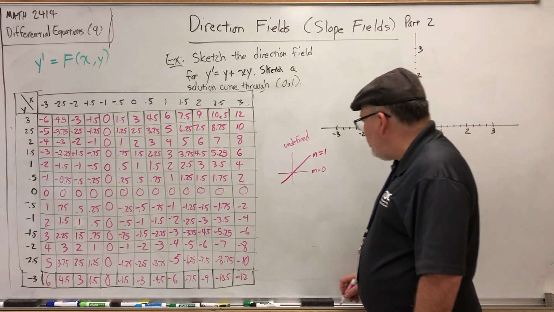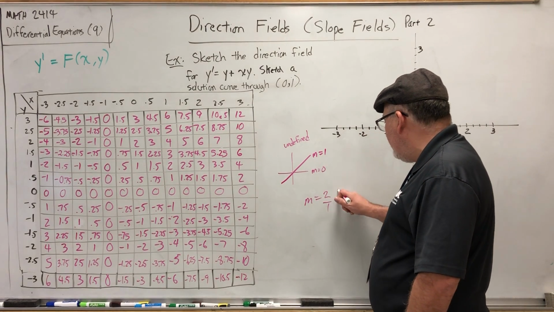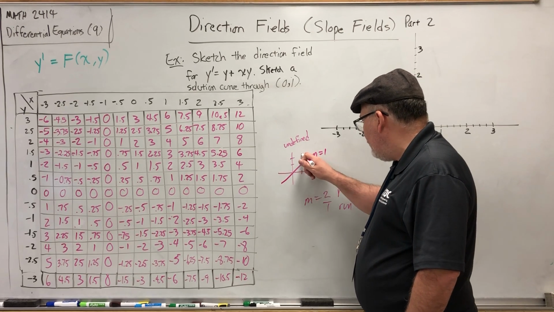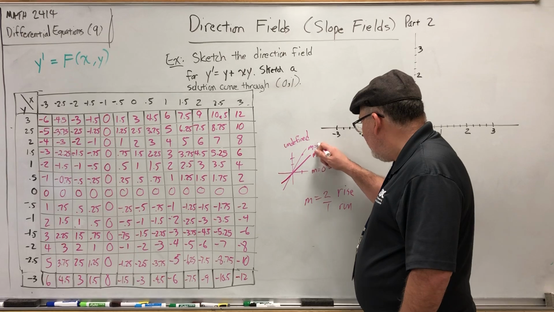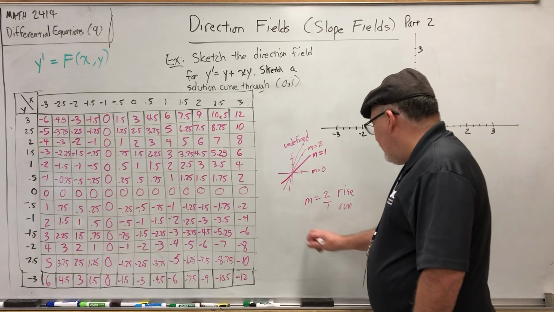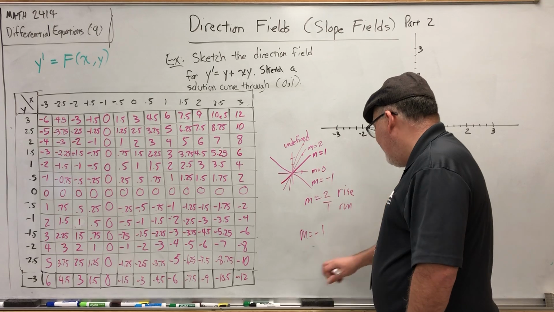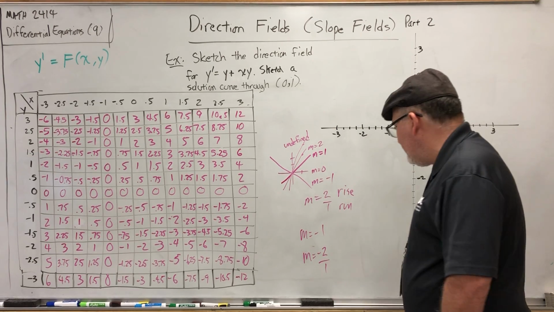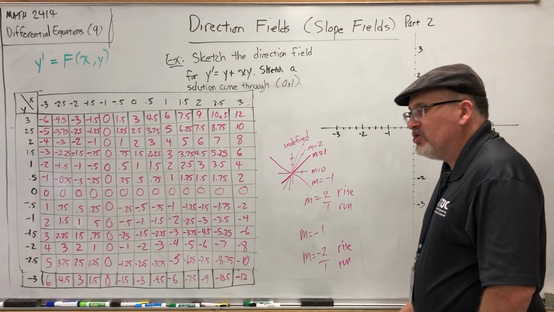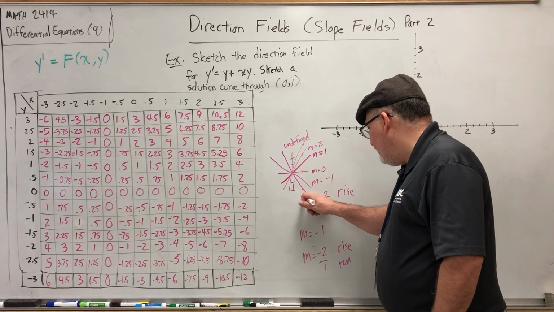Where is a slope of 2? Well, that's easy if you think about rise over run. If a slope is 2, then it's 2 over 1, which means you rise 2 and run 1. So if I just quickly go over 1 and up 2 and put a dot, that would be a slope of 2. And if I went up 3, that would be a slope of 3. And same thing if I go down. If I wanted a slope of -1, it would be a perfect diagonal going down. If I wanted a slope of -2, I would think of it as -2 over 1, rise over run. You quote-unquote rise -2, which is going down 2. So run 1, go down 2, draw a line, and there's a slope of -2.